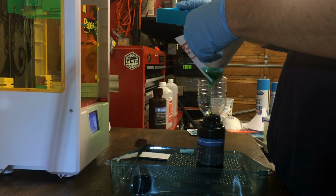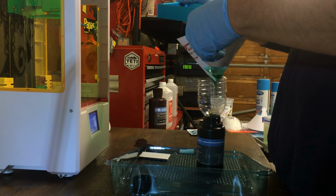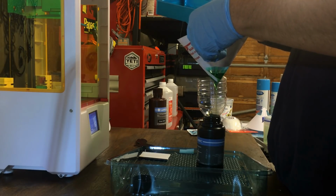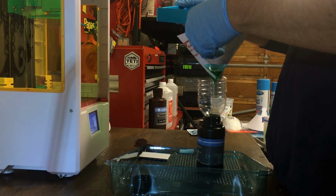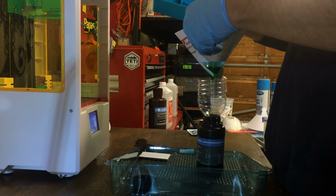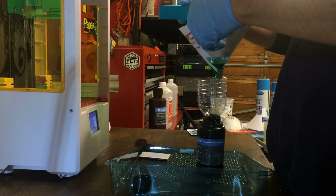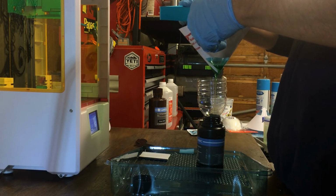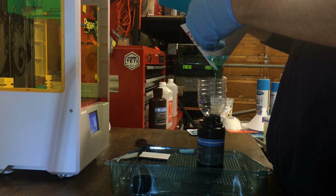There's kind of a funnel on one corner of the vat, and you want to make sure you're pouring out that funnel corner of the vat, because it seems to work the resin right down into the corner a little bit nicer. And so I'm just pouring a little bit at a time. You don't want to overfill this and have a strainer full of resin here, it's bound to spill over a little bit.